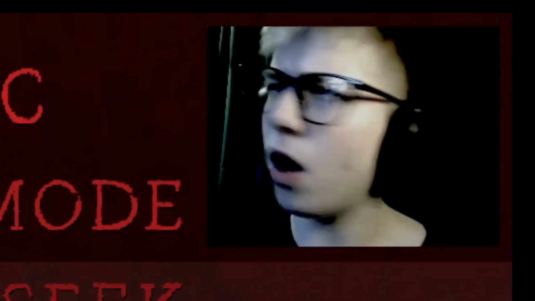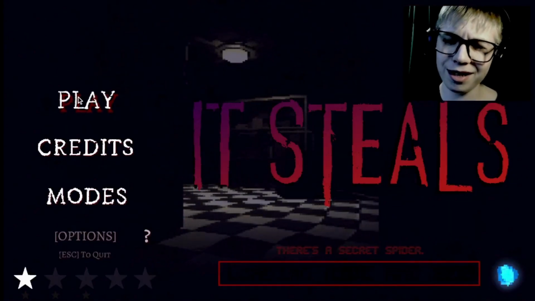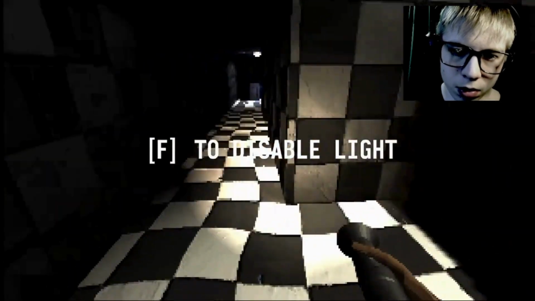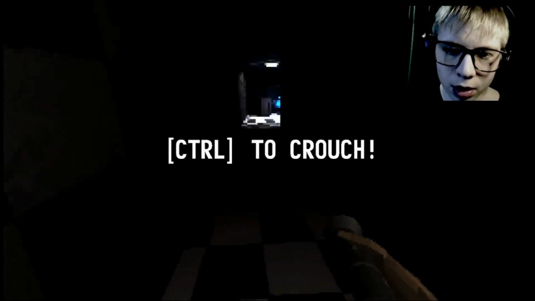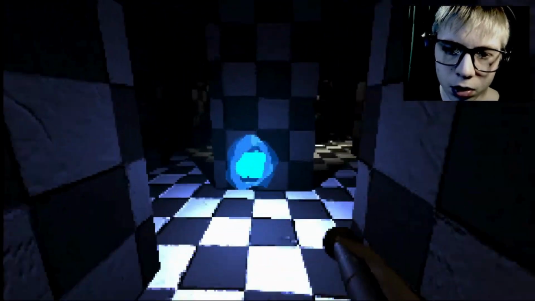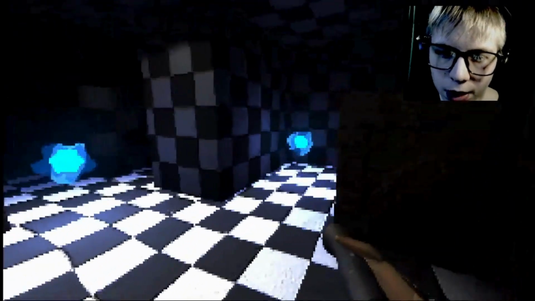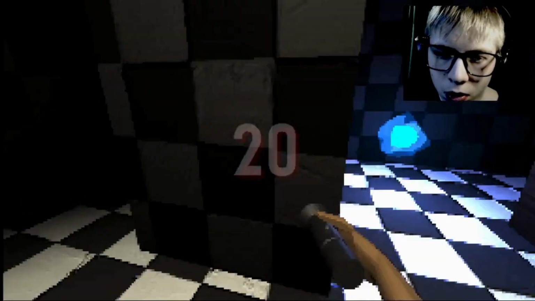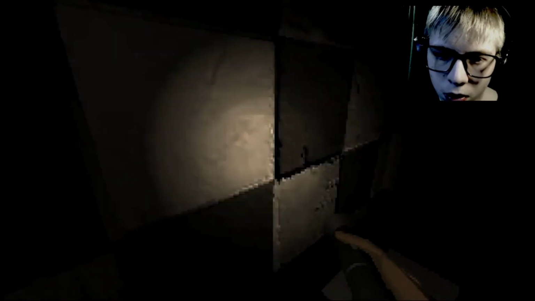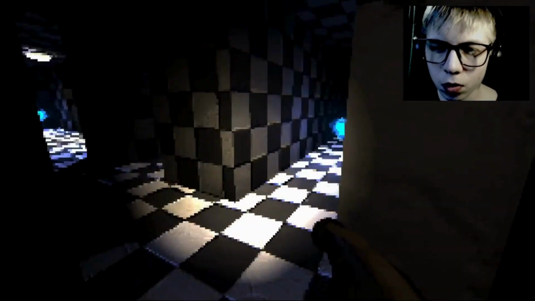I'm gonna try hide and seek. Oh, fuck me, bro. Why? Alright. After disable flashlight, control the crouch. You're it. 21. I have to find 21 of these? Oh, technically I'm safe, right?